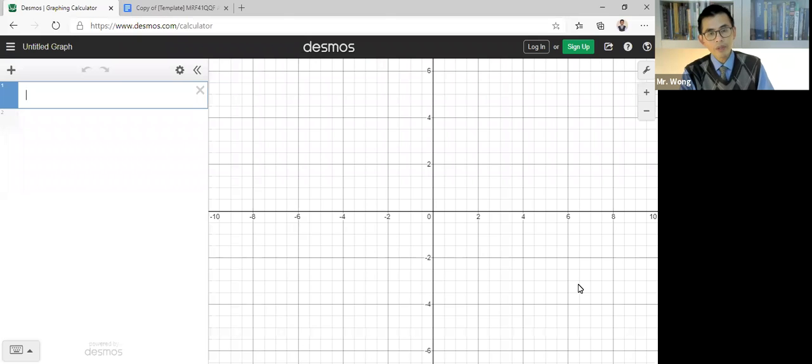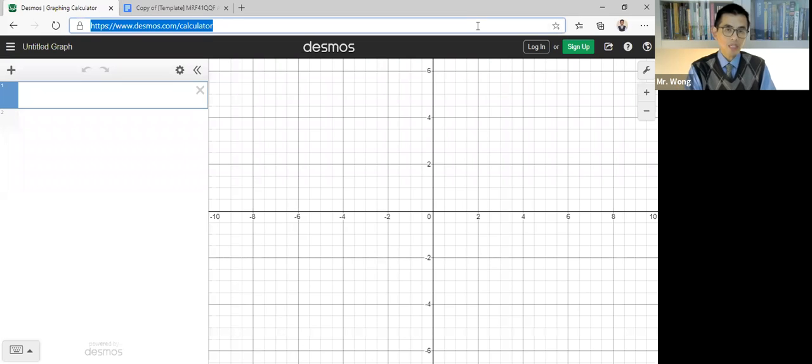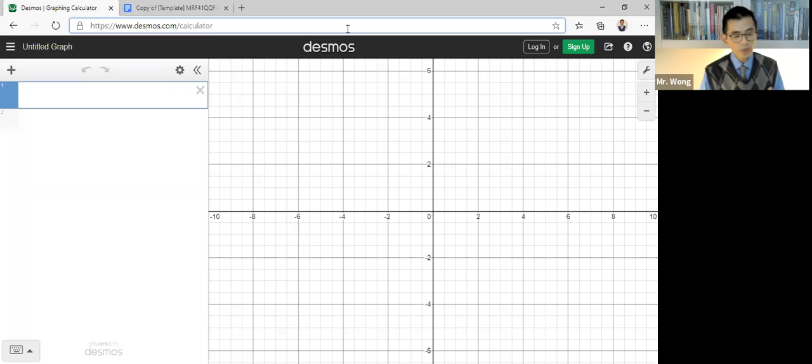So the first step is to use your web browser to go to desmos.com/calculator. Now you can see here on the top of my web browser the address desmos.com/calculator. They also have an app, by the way, that you can download both for Apple devices and for Android devices. So you could have this on your phone or tablet if you find that easier than a computer. So when you go to Desmos, you see a screen that looks like this.